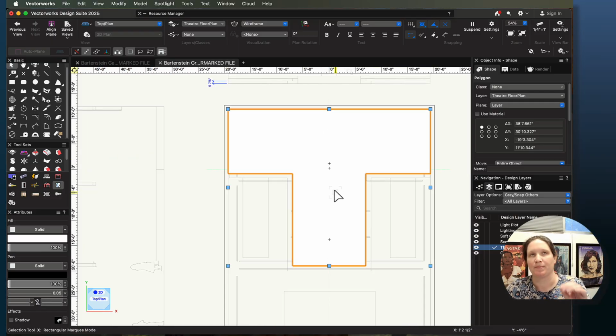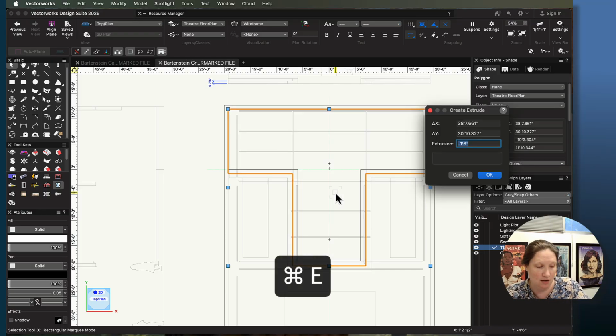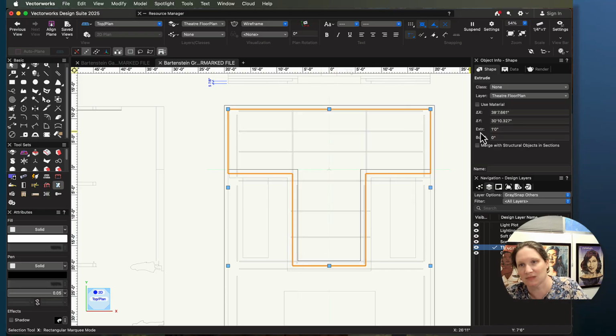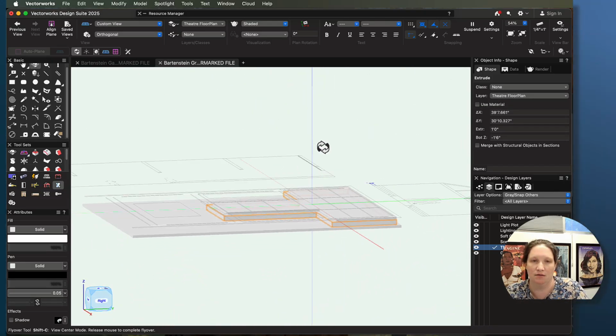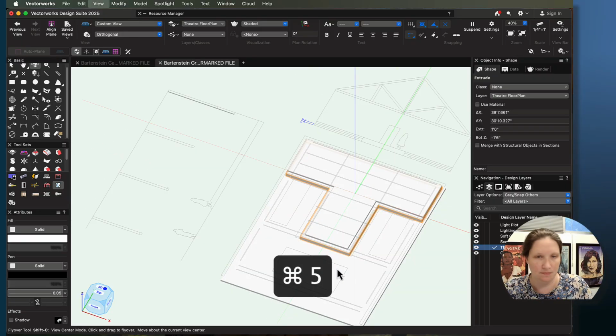This one, instead of being the 1'6", it's only a foot tall, but we're going to put it at the bottom, give it a bottom Z at the bottom piece of the floor. So I'm going to extrude it in a vertical direction of a foot. And then I'm going to move its bottom Z down to negative 1'6", and that will allow it to sit underneath the platform we already made. Right? Look at that. So cute. Back to top plan view.